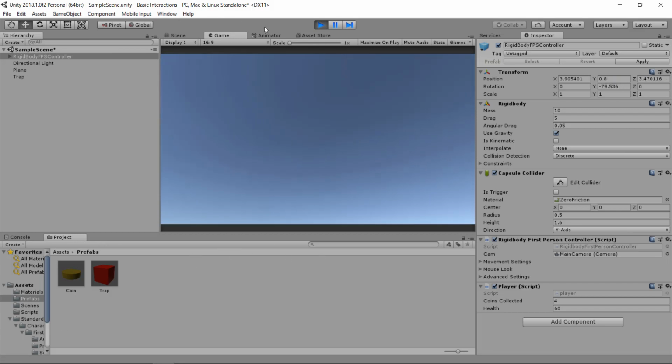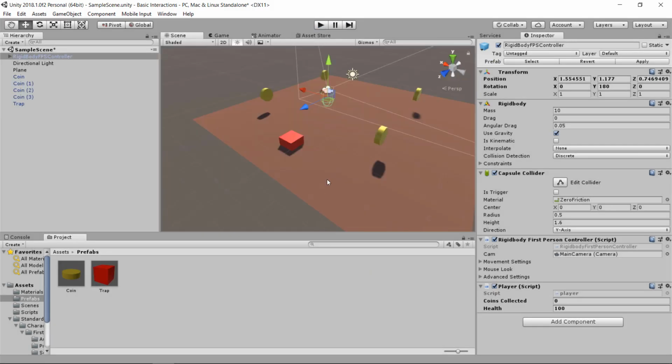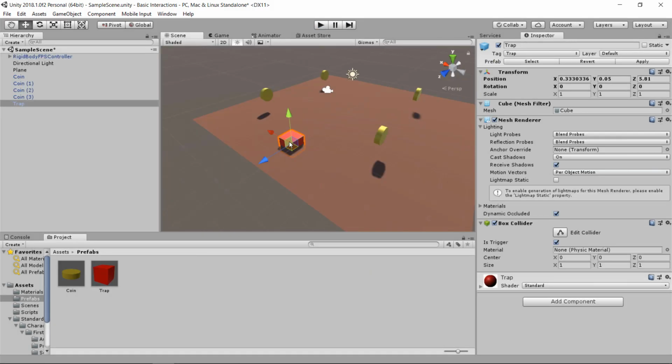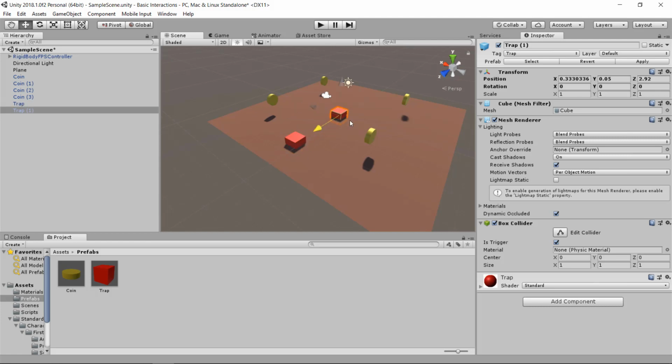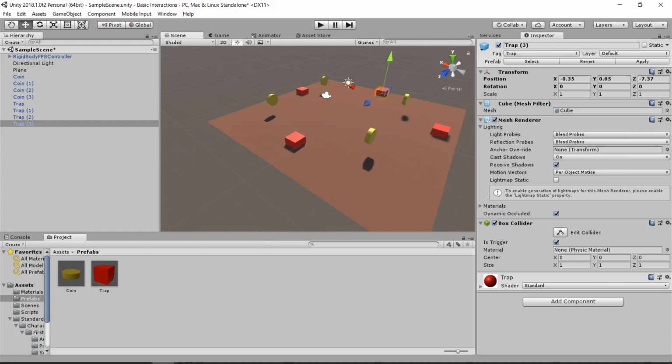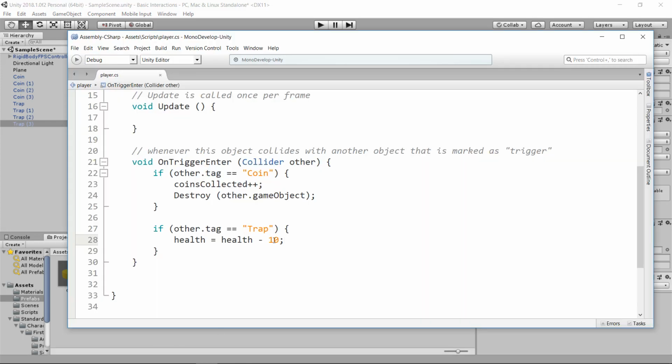So let's make it so that if our health reaches 0, we restart the level. I'll put some more traps around my scene, and that way, once my player runs out of health, they'll lose and have to start over again. So back in my script, if they step on the trap, their health goes down by 10.